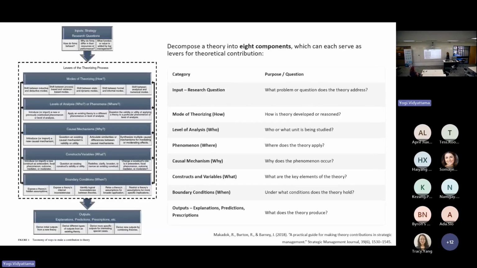Another article that I thought is really interesting is this idea of the 8 components where you can actually make a contribution. So when we think of theoretical contribution, a lot of times we think about, well, I need to come up with a new theory. But theoretical contribution can happen through many different ways within an article. And this one was published in the Strategic Management Review. The way they think about the 8 components where we can actually contribute, it could be in the research question, a novel research question, like what problem or question does this theory address? This is usually the most common that we think about. I need the theoretical contribution in the question. However, there are 7 other ways where we can do a theoretical contribution.